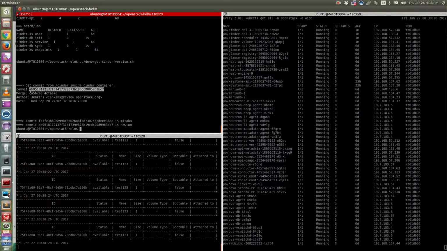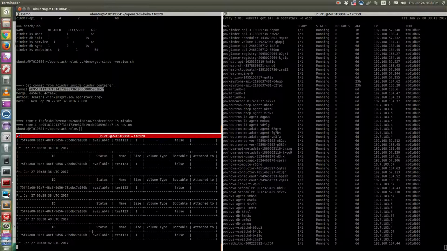And we will see that this commit is in September when Newton was tagged, and it matches our commit for the Newton release. And of course, down here in the bottom screen, we see that during this whole rolling upgrade process, we have, of course, been polling the Cinder API and have not received any failed requests.